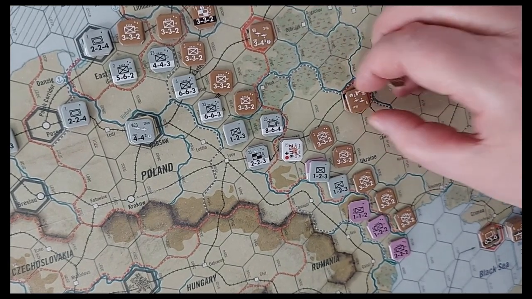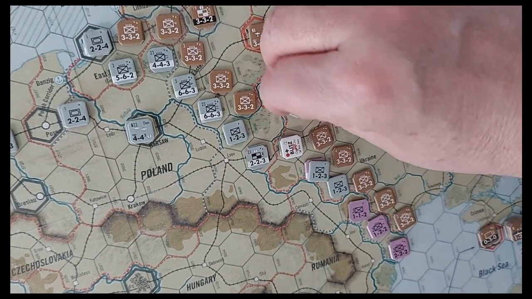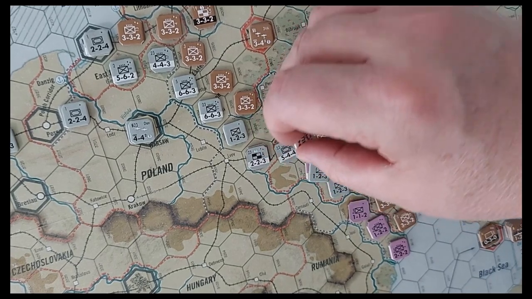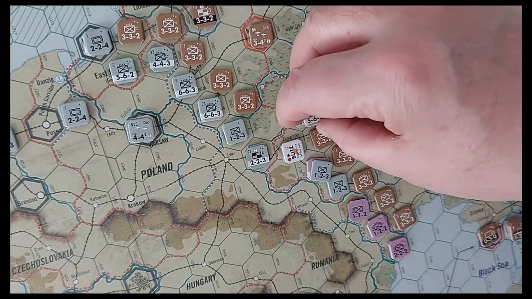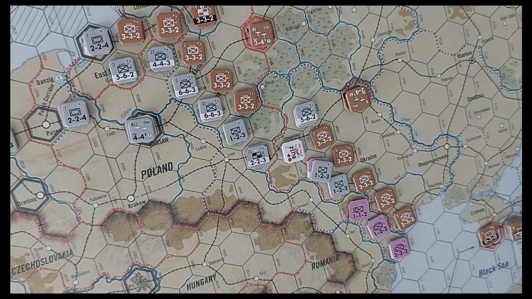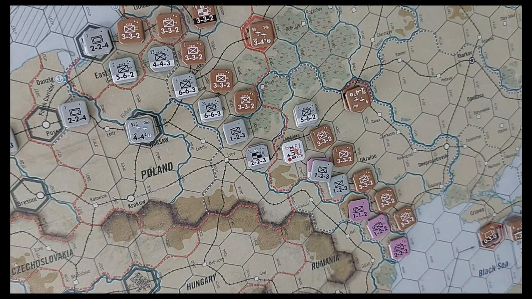That's a good result for the Germans, and they can advance into the hex, which they'll do as much as they can. Why not? And then they'll do another attack, of course, along the flank there. And I'm not so sure. Okay, that's the only other attack that we have.